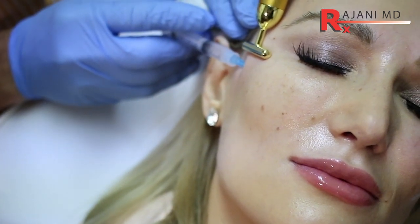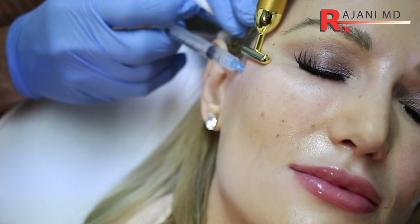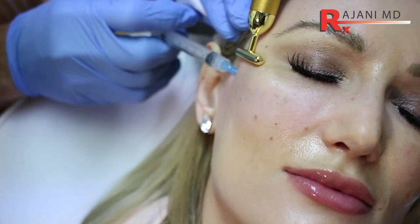Two other important factors: don't hit bone, because the periosteum will cause clogging. Also, when pulling back on the syringe to aspirate, Sculptra is water-based, so you don't have to pull back hard or long. If you're using hyaluronic acid or calcium, you do need to pull back harder and longer. With Sculptra, the minute you see a little air bubble in the hub of the needle, that's all you need — because it's water-based, if you're in a vessel, blood will appear immediately.